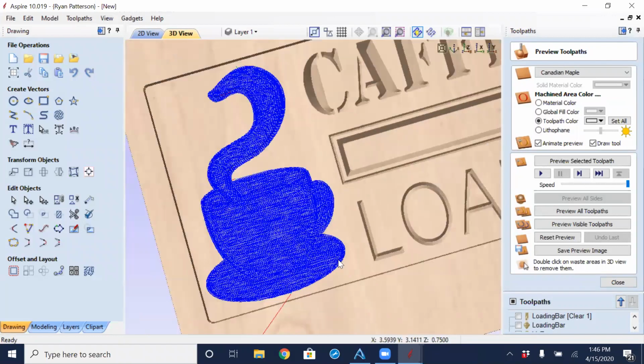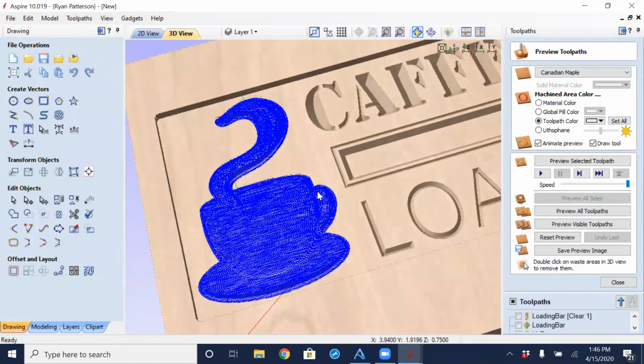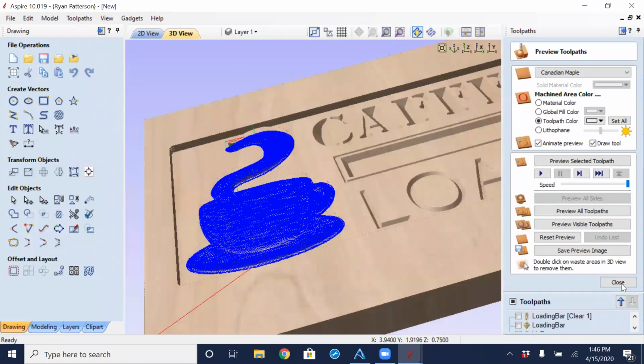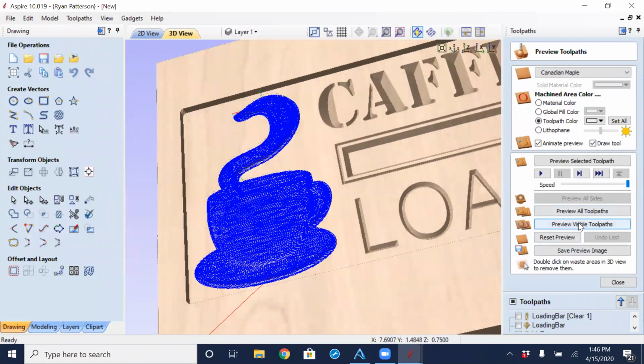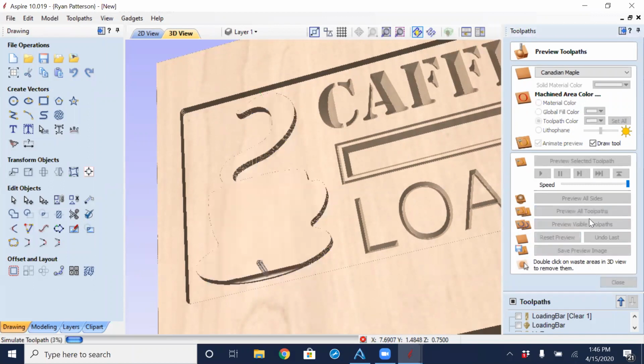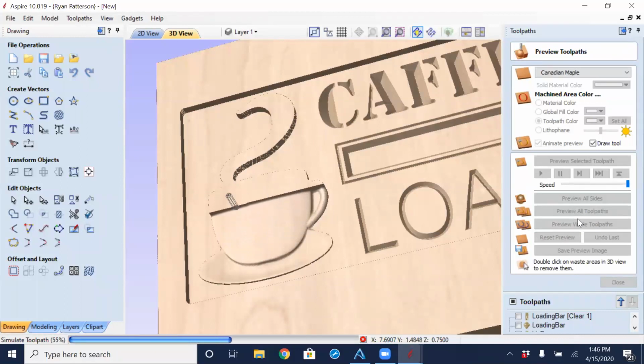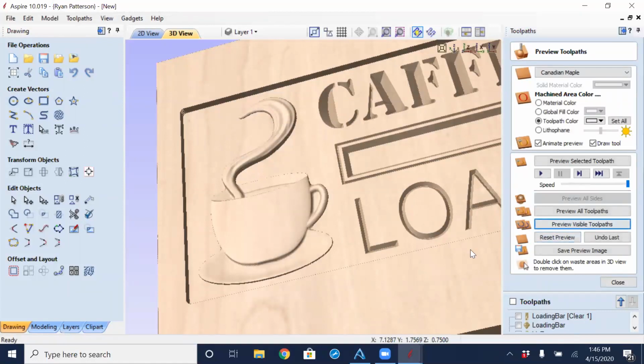We now have our 3D finishing toolpath here, and I will come over and preview what this looks like. So there we have it.